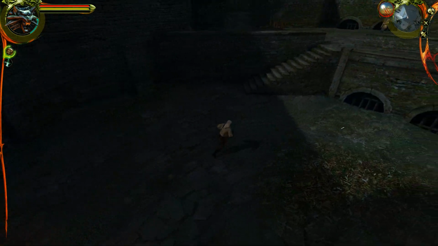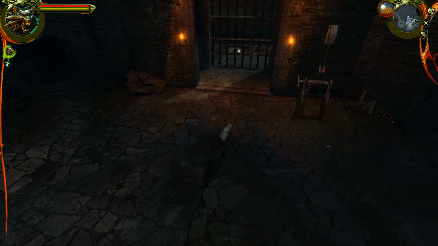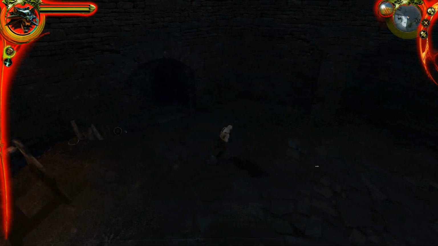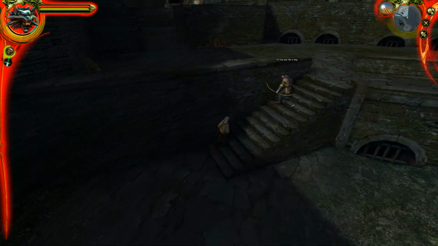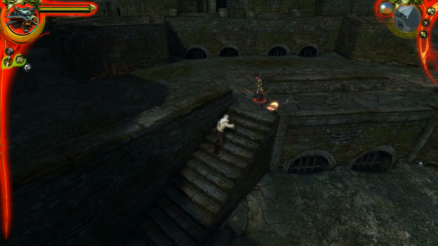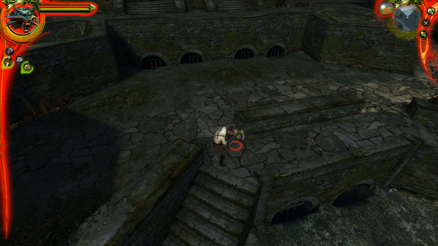Am I still in fight mode here? No, it seems I'm okay. For some reason that's not coming up. Oh yeah, I have the red along the side there, so there is actually another person here. So I'll actually just switch my fighting style in order to take care of this opponent.